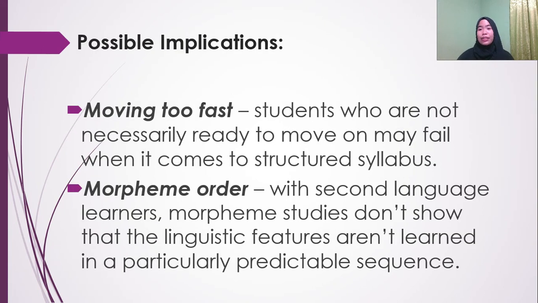And now let's proceed to the possible implications of the natural order hypothesis. The first one is moving too fast. Students who are not necessarily ready to move on may fail when it comes to a structured syllabus. Meaning, the teacher should take it one step at a time in order for the students to be ready.